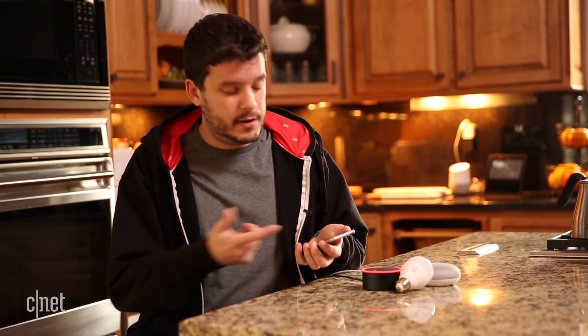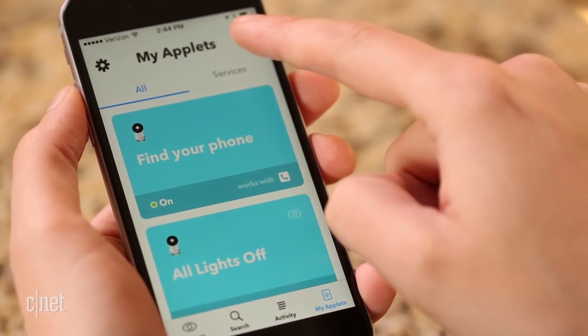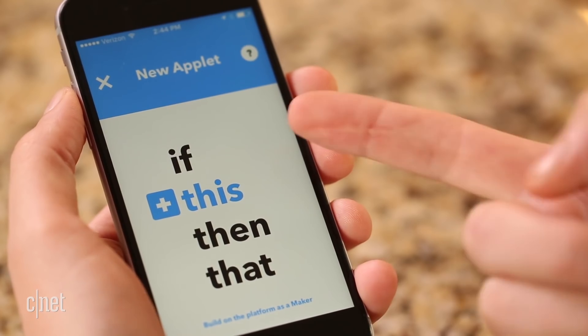All that's left now is to make the IFTTT applet that's going to make all of this work. To do so, tap the little plus icon in the IFTTT app and then follow the instructions to put the pieces of your automation recipe into place. Remember, if we give a specific voice command, then we want the lights to fade out. You'll actually get some extra customization options if you go with Google, but let's go with Alexa and show you how it's done.